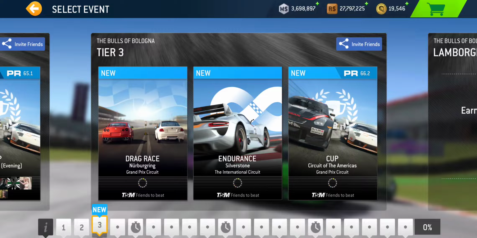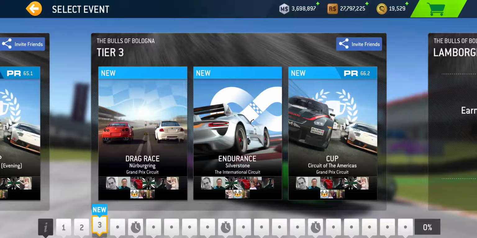And you would need to complete that to unlock the tier 3, where we got another drag race. Why so many drag races, right? This one's going to be a Nürburgring Grand Prix. Whoop-de-doo, yes, I know. And then we got endurance at Silverstone International Circuit. So, you know, your target distance may vary depending on who you have to race against. If you got some fast TSM friends, this might be a long race, but hopefully it's a shorter one for you. Because, you know, this early on, you don't want to have to struggle.